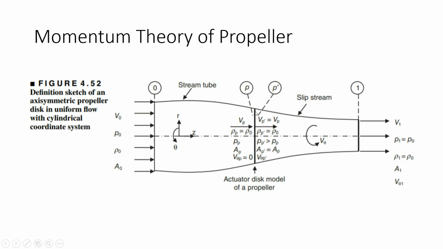So you remove or replace the propeller with just a circular cross section, and then after air passes through this cross section, the pressure, whatever it is, will be much higher. That is what the momentum theory is trying to address, and we'll work out how it is working here.